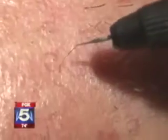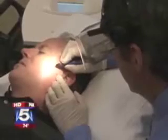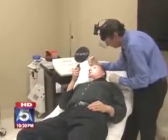Roswell hairstylist Scott Law has broken veins on both of his cheeks, and at 46 he worries they make him look older than he really is. I always notice these things in the mirror, and of course today Dr. Rudderman went, okay, you got a big one there, and I'm like, really? You're going to feel little tiny pricks. But in about 15 minutes, the veins begin to disappear, and Scott gets to watch as Dr. Rudderman zeroes in on his nose. They're gone. It's amazing. I literally watched that vein disappear.